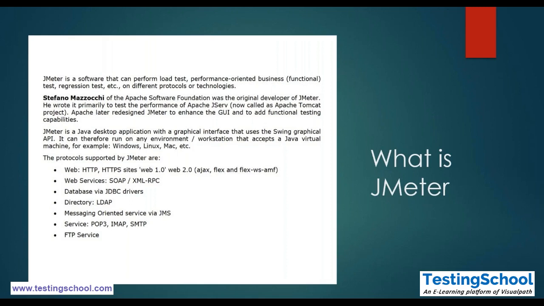So the protocols supported by JMeter are HTTP, HTTPS, and apart from that we have web services and database via JDBC drivers. And apart from that, FTP is widely used, and I can say that JMeter will be your first choice when it comes to FTP service testing. Yeah, so this is all about what is JMeter.